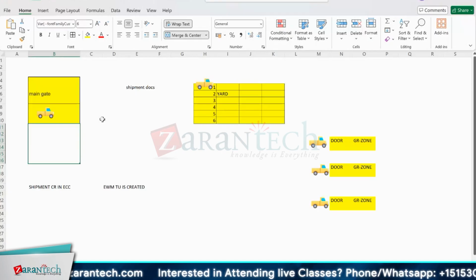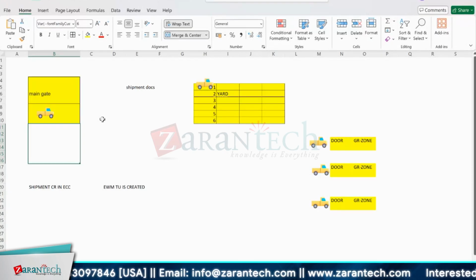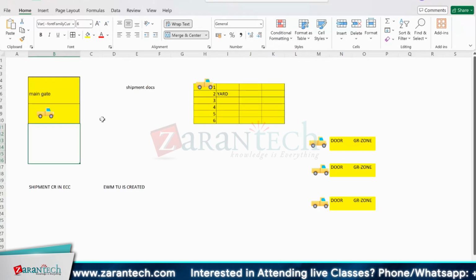Now what will happen is that once the driver checks in, well, how does the driver check in? In certain projects I have seen, the interface will be such that there's a kiosk. Especially if you go to any European warehouse, you will see these kind of driver self check-in kiosks. You have to select the language first, because in Europe you've got different languages coming. We might have a truck coming in from Poland to France, so the driver would be only speaking Polish. So you need to select the language first, enter all your driver details, license details, everything.